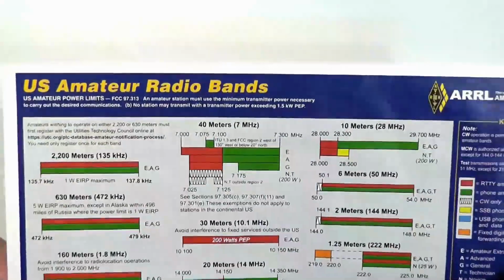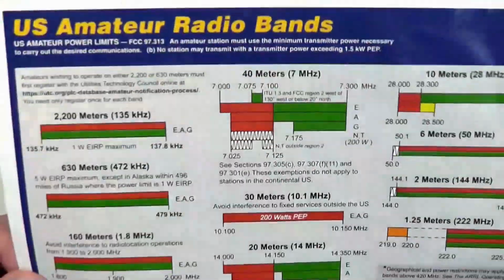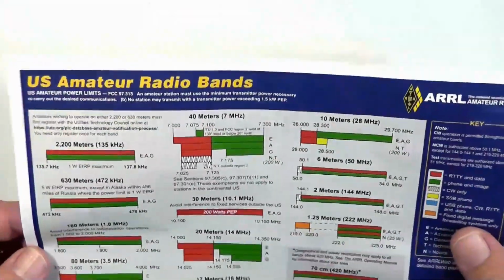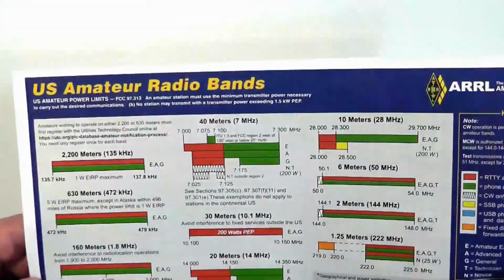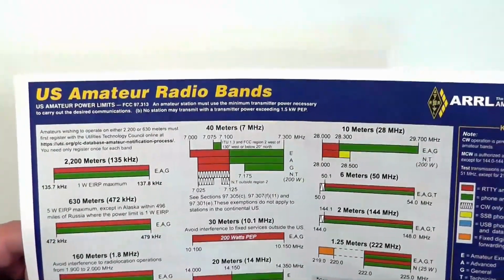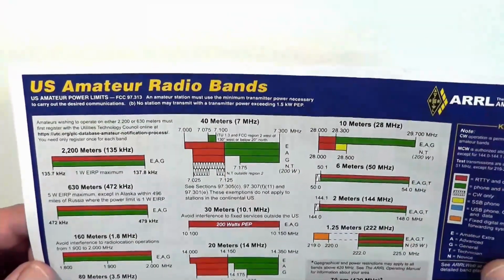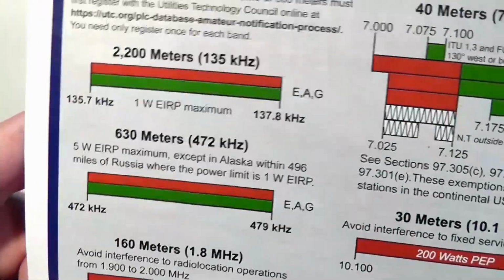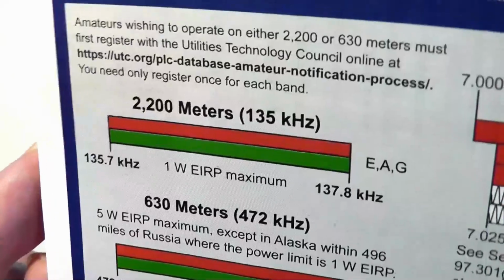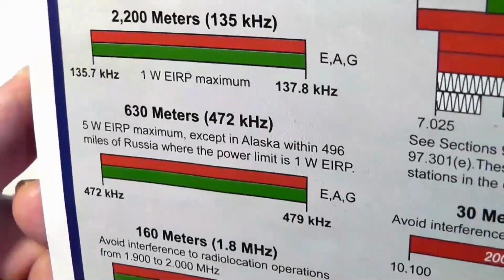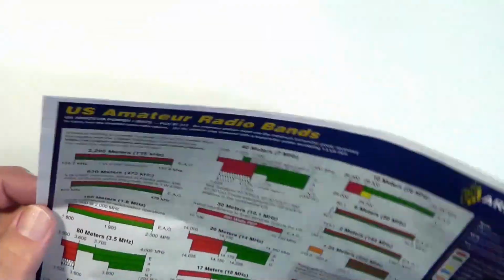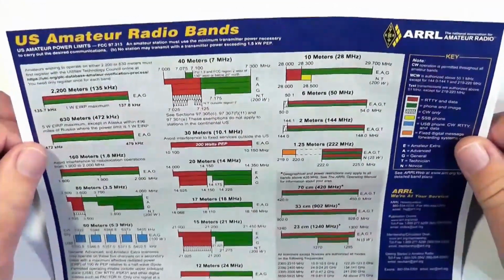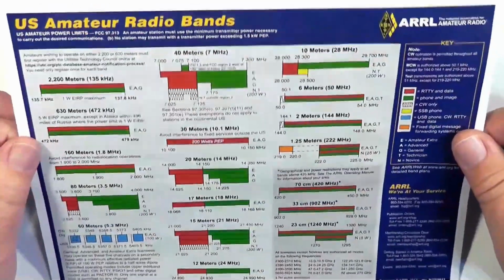This is published several times a year in QST. You can get it also as a PDF off of the American Radio Relay League website. This has all the U.S. amateur radio bands. The bands actually changed fairly recently. Two new ones were added: 2200 meters and 630 meters, kind of experimental sort of bands available to extra, advanced, and general.